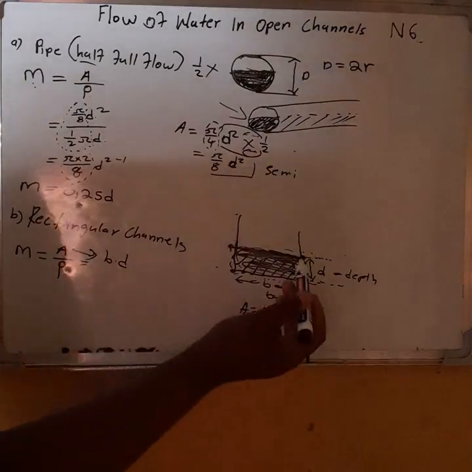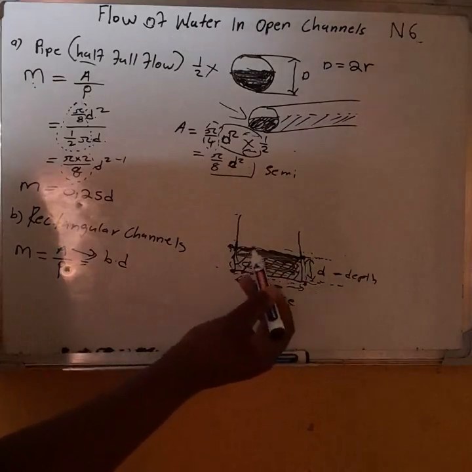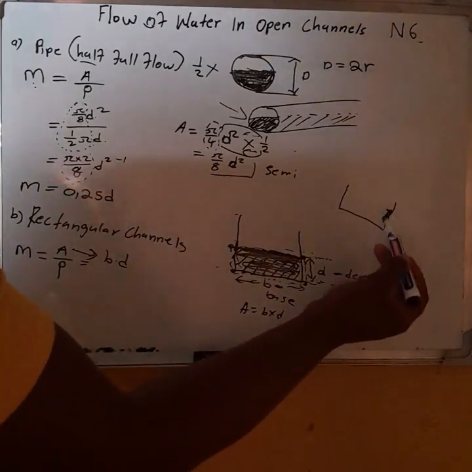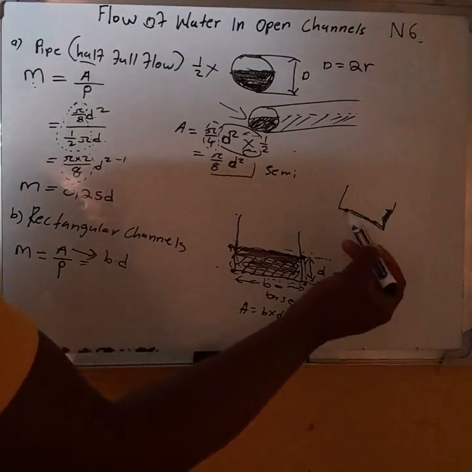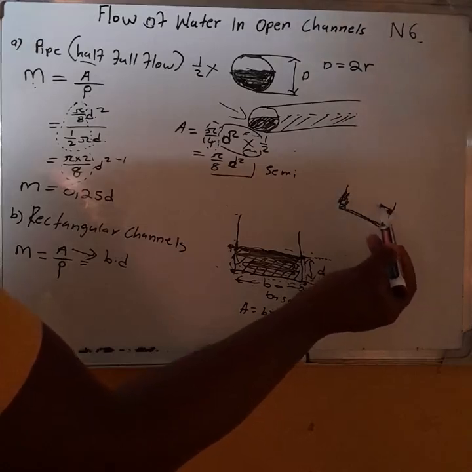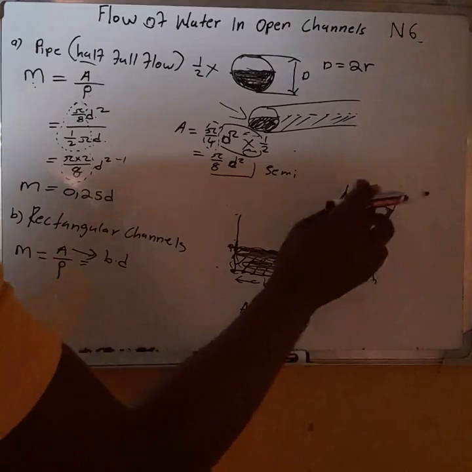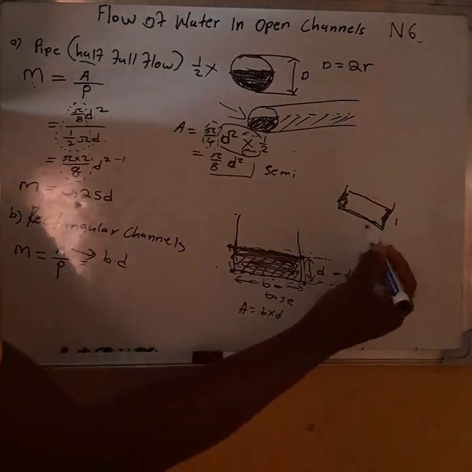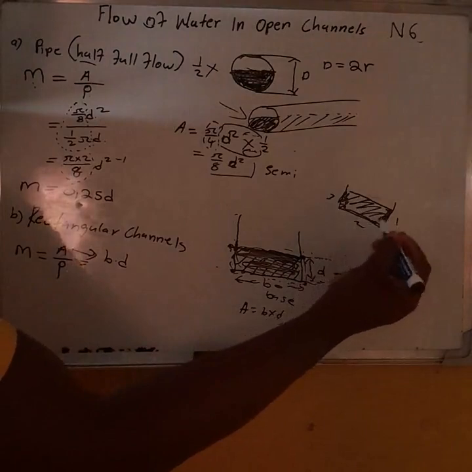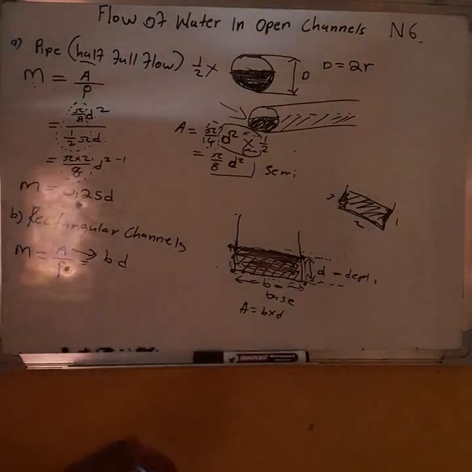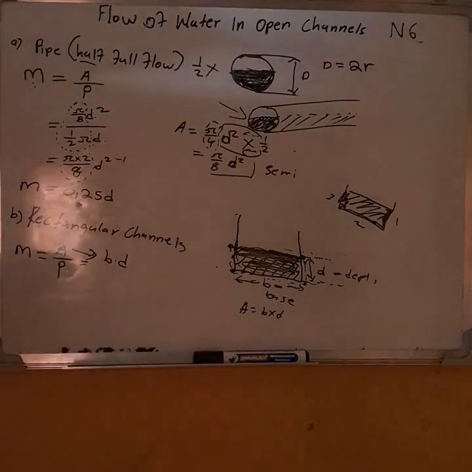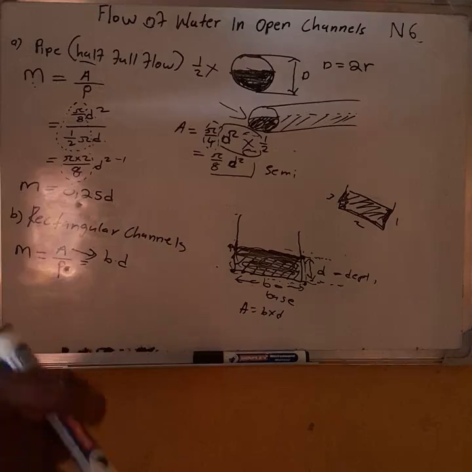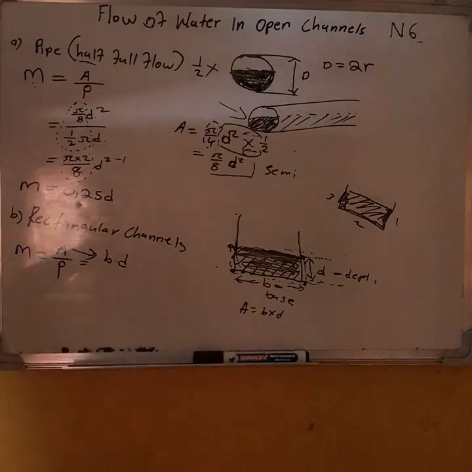Remember, the wetted perimeter is the part which is in contact with what? Here it's in contact. Look, this part is in contact. What about this part? There's nothing here, there's no pipe, as you can see. So it's not in contact. How many sides are in contact? 1, 2, 3. This is the perimeter. Remember, I've defined what the wetted perimeter is.